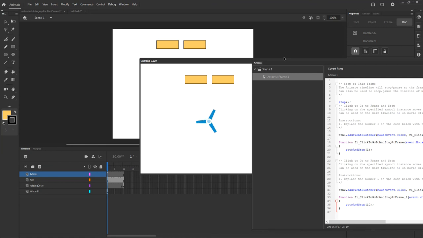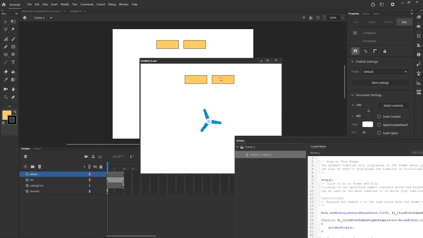Then when I click on my button 2, I should jump to frame 10, which is the circle arrows. So if I click there, I see the circle arrows playing as an animation in frame 10. If I click on button 1, it goes back to frame 1, which basically allows me to create non-linear animation within my timeline, giving me control as to where I want to go. All I really need to do is pre-plan how I want the connections between buttons and frames, where they're going within my timeline, in order to create that timeline control and basically create interactivity that is nonlinear.